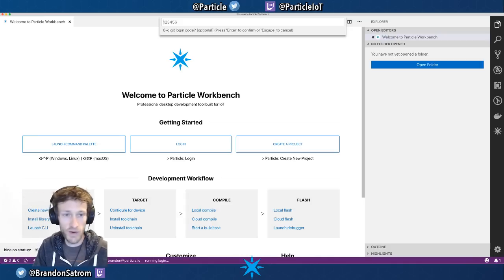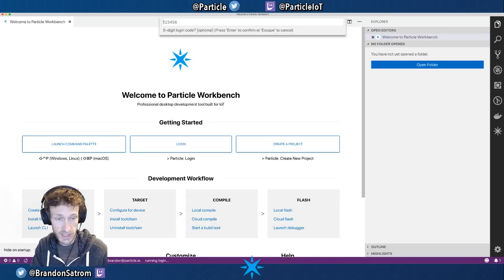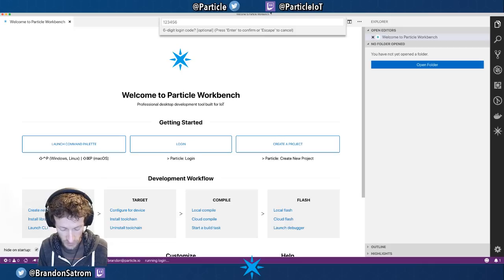And because I have two-factor authentication, you'll see this pop up as well. So I need to go into my two-factor authentication app on my phone.